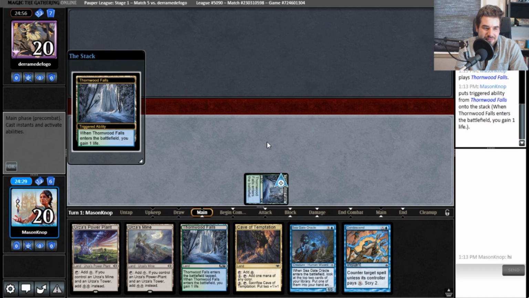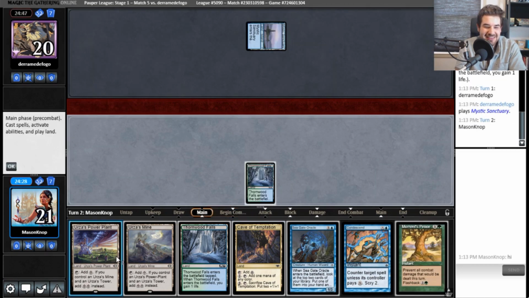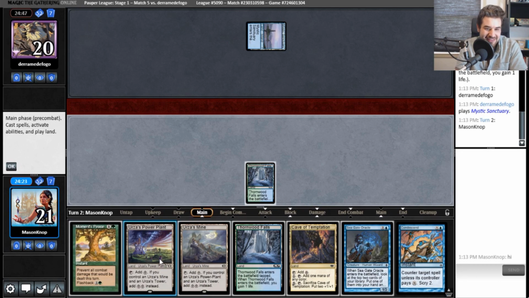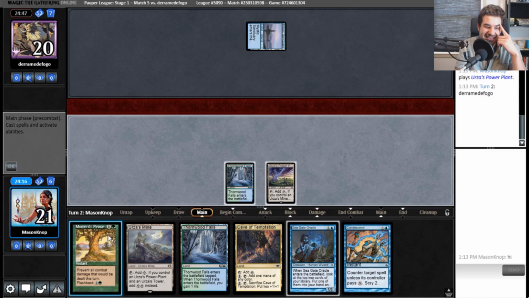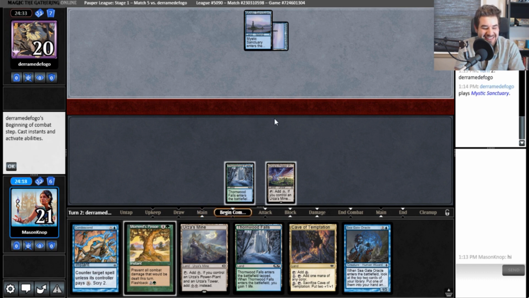Sure. Mystic Sanctuary. No, that's not a good sign. I don't like that. Oh, Moment's Peace. You're here at the wrong time, buddy. Well, at least I can Condescend and Force Spike my opponent. Jank him out. Learn something from Modern. Play Condescend in your blue Tron decks. Actually a really good card. Mystic Sanctuary. You're not giving me much here.